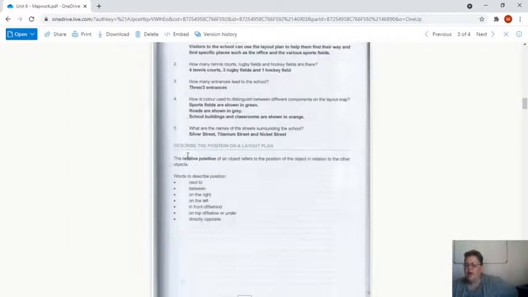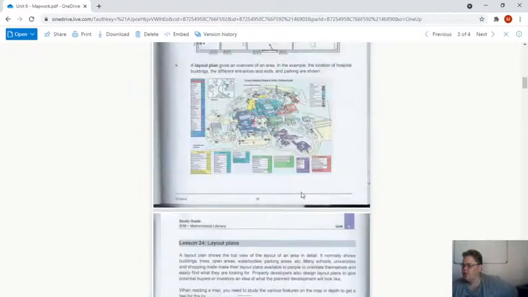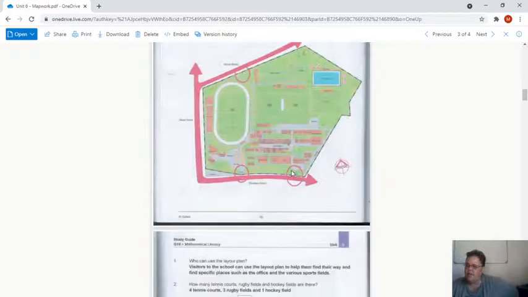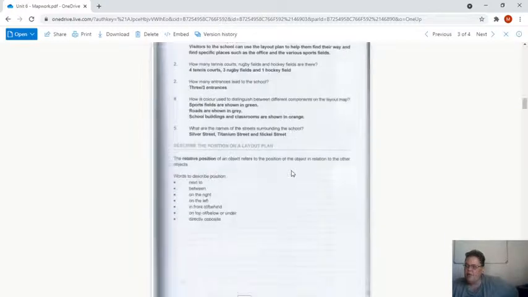Okay, now we are going to go to describe the position on a layout plan. Remember, just now I asked you what is next to this building, and all of you answered it correctly. The relative position of an object refers to the position of the object in relation to the other objects.